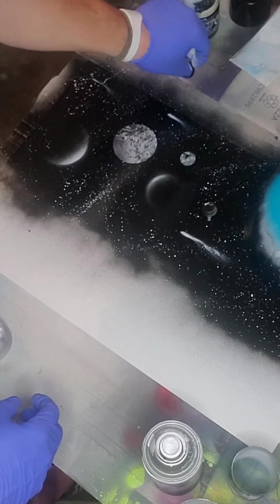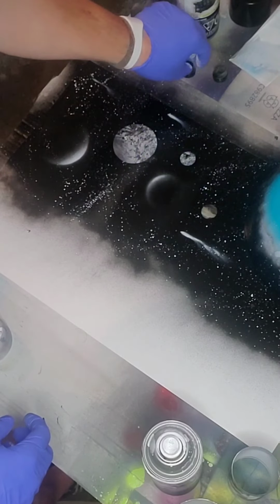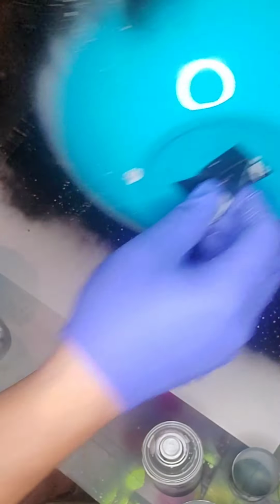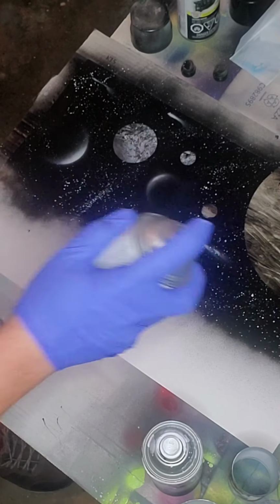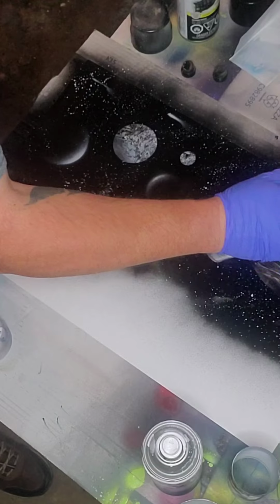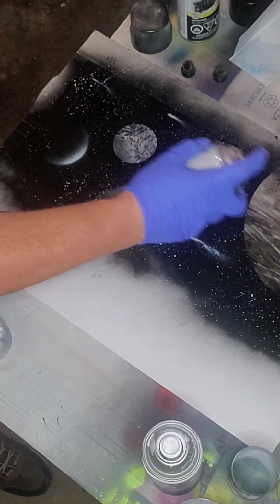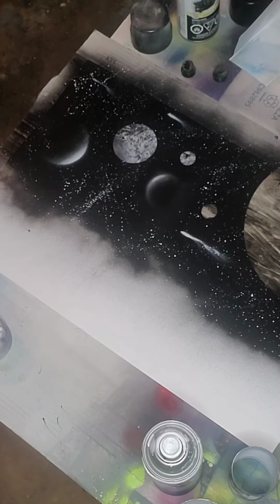Here's our moon reveal. All kinds of different colors. Well, not different colors really, but just different textures. And I'm spraying a little black on the big planet there. Moon, whatever we're going to call them.